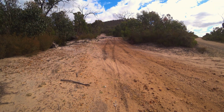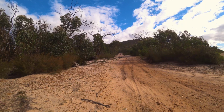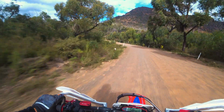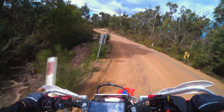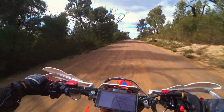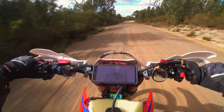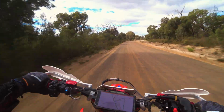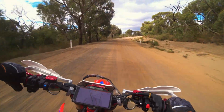Here she comes. Get a bit of air. Go, Lisa. Lisa's battery just ran out on her Sena, so she's excommunicado. We can no longer talk to each other. Anyway, she didn't charge it up. Otherwise, they're really good. You can usually get through a full day on the Senas of chatting and music and stuff, and having comms is pretty helpful for trail riding. You don't have to stop next to each other and then yell at each other. So yeah, it's all good.